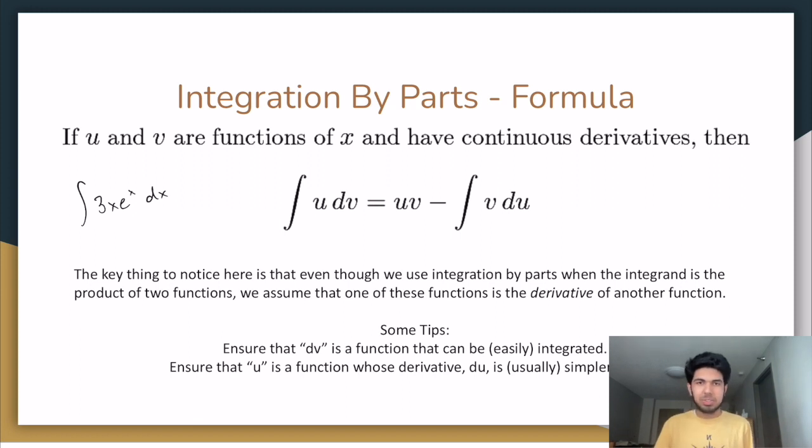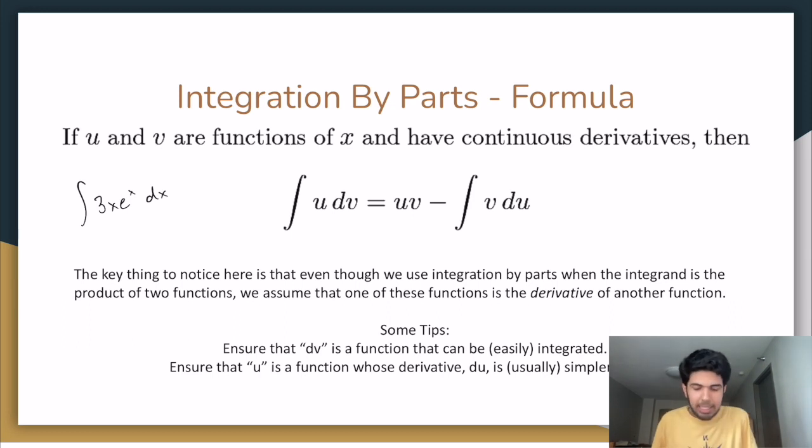So I guess once we do some practice problems, it'll flatten out everything. But yeah, some tips when we're choosing our values for u and dv: you want to ensure that dv is a function that can be easily integrated, and u is a function whose derivative is usually simpler than u.